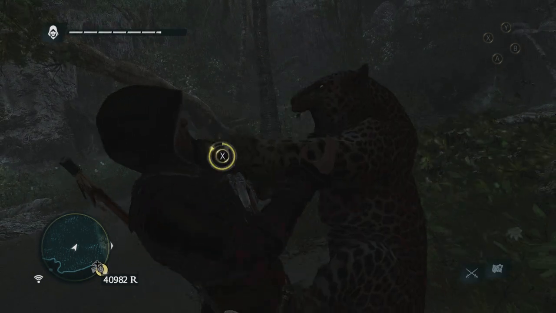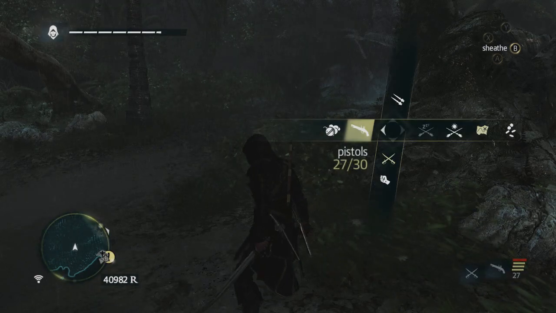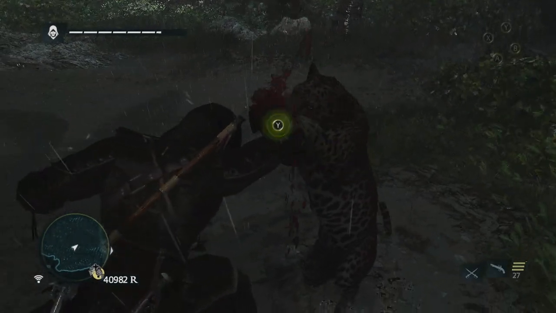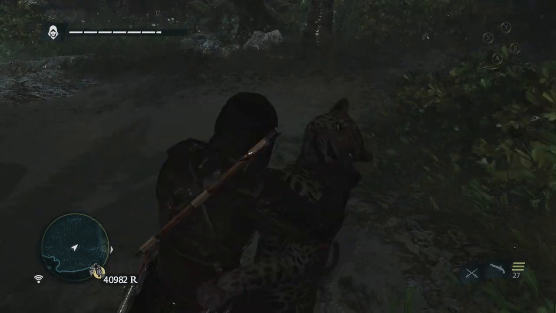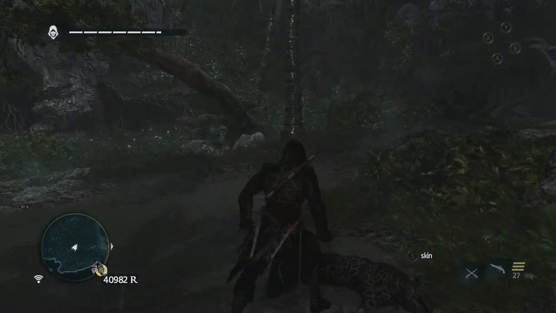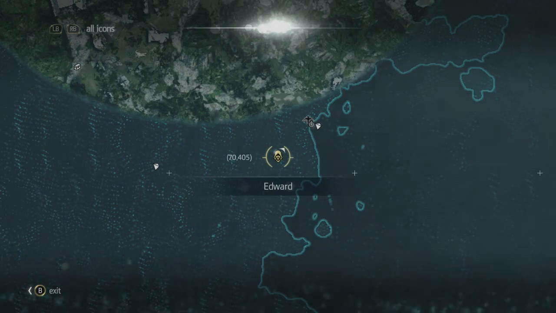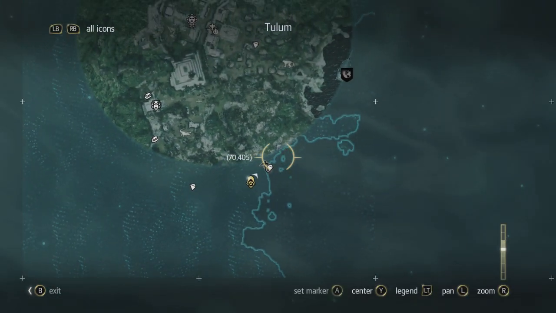I can't counter that one. Go away. Counter. And dead. Sit down. Skin. We'll make a few dough off this. All right. Now we can leave. Next location.